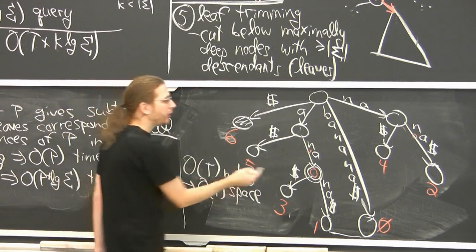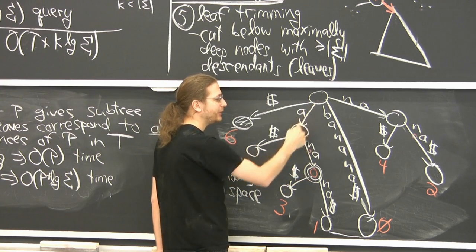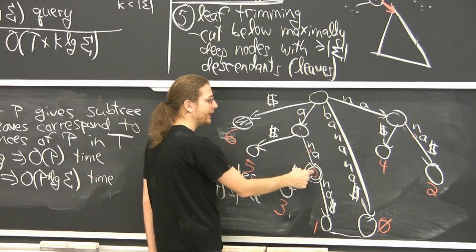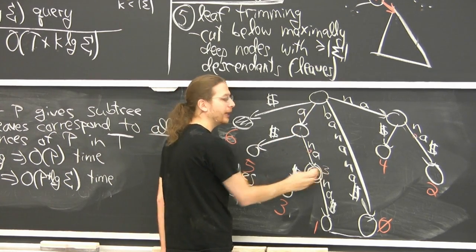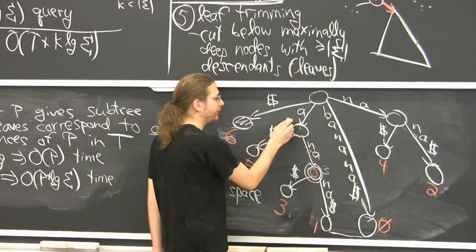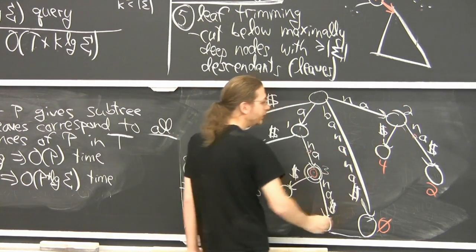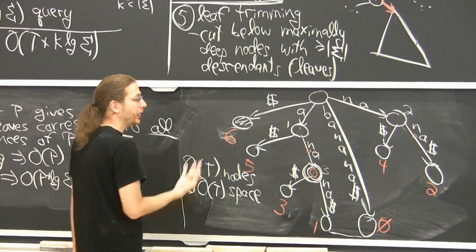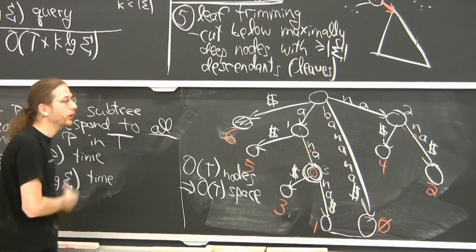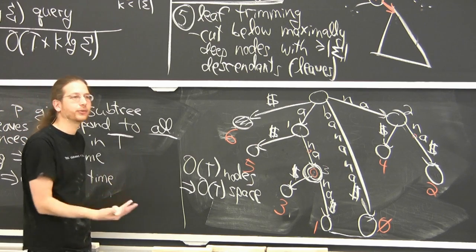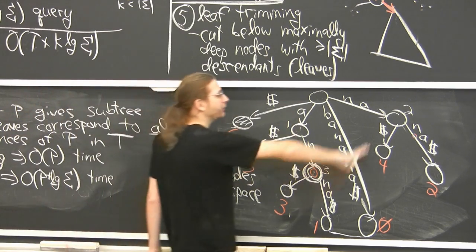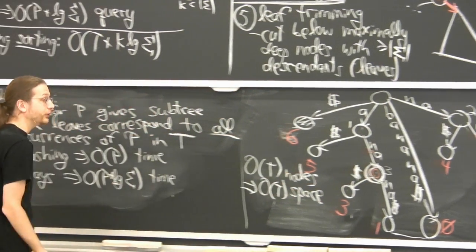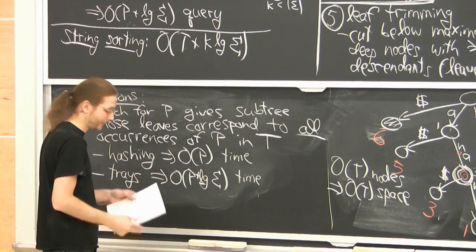And then among them, I'd also like to know how deep it is, because the depth corresponds to how long the string is, right? This one is ANA, so this one has what I call a letter depth of 3. This one has a letter depth of 1, this one has a letter depth of 2. So I just want to find the deepest node that has at least 2 descendant leaves. So in linear time, I could find the longest repeated substring. Or I could find the longest substring that appears 5 times, or whatever. I just do one pass over this thing, find the deepest node that has my threshold of leaves. So that's kind of a neat thing you can do in linear time on a string.